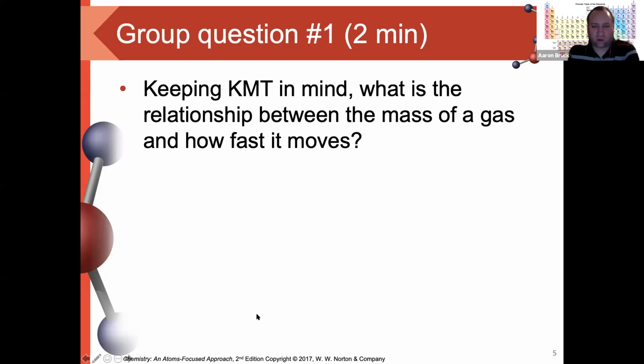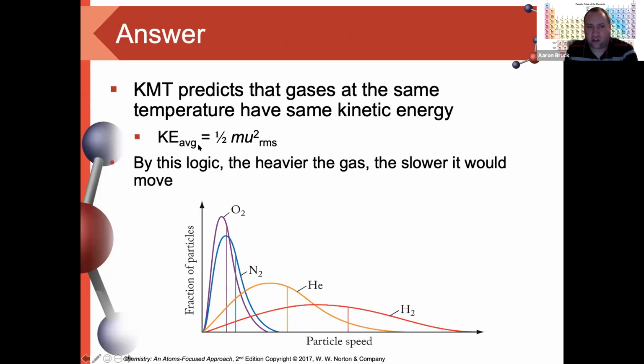Okay, so we're on the right track. Now, to some of the points that were being mentioned, if we assume that the gas temperatures are all the same, then what we're really talking about here with speed of motion is kinetic energy. And so if we have the gases at the same temperature, we would anticipate, based upon postulate 5 of the kinetic molecular theory, that the gases themselves are going to move and have the same kinetic energy.